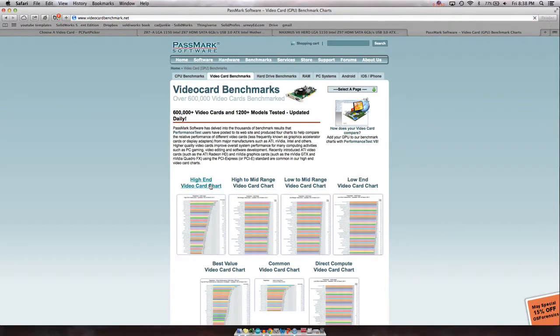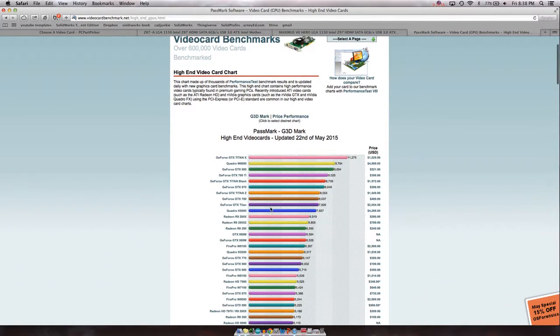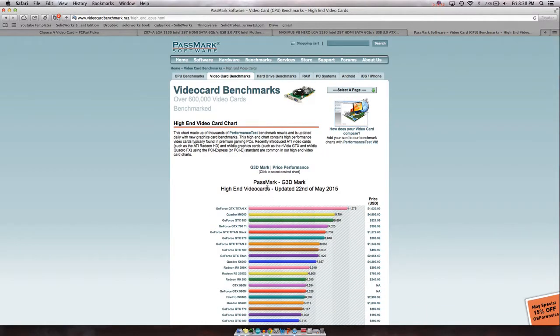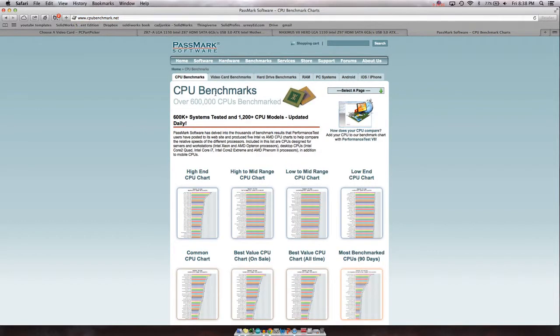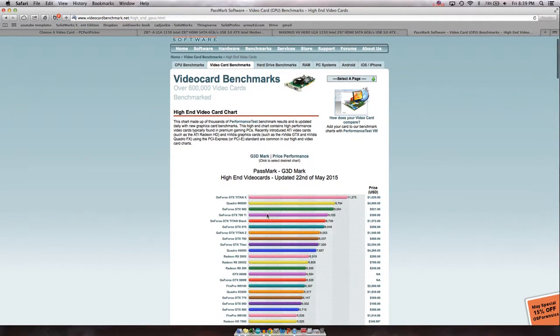And then you go to the high-end GPUs. GPU stands for graphics processing unit. This is also the same website as we used for the CPU benchmarks. So you go to high-end, and if you don't want to spend more than $400 on a graphics card, I definitely recommend the GeForce GTX 970.